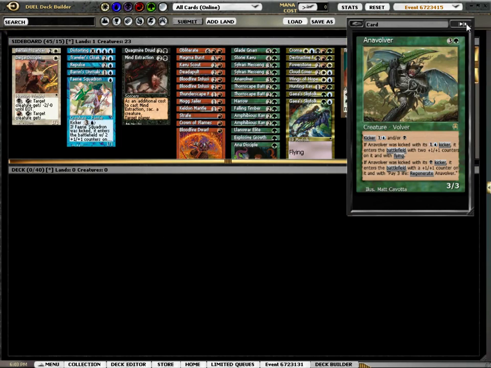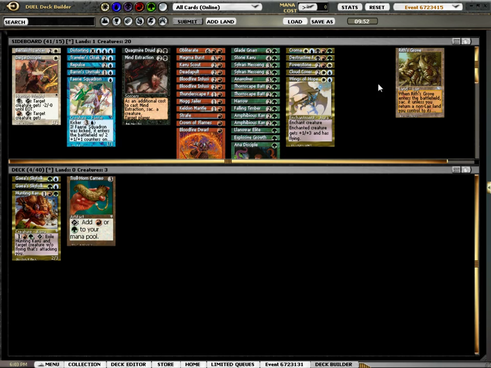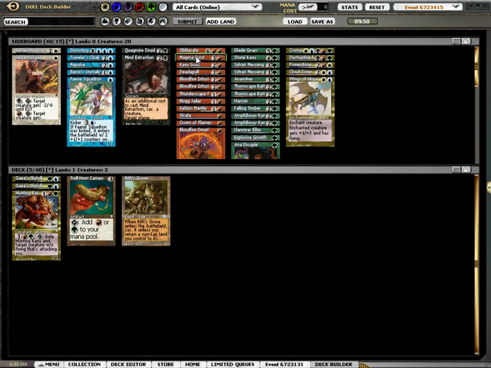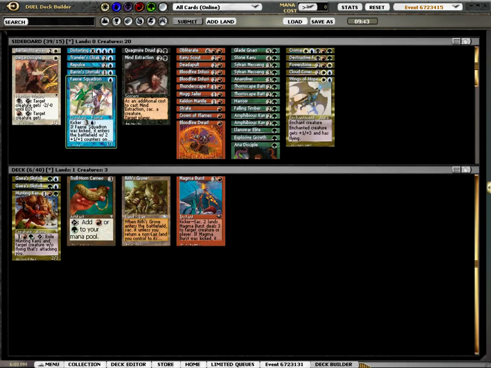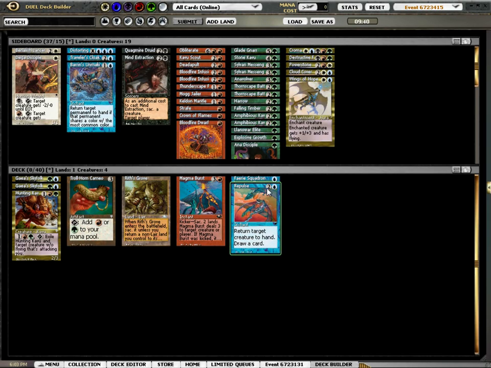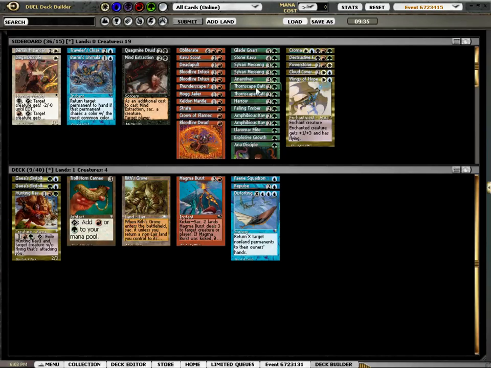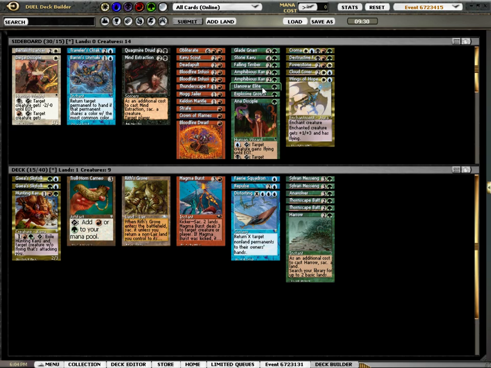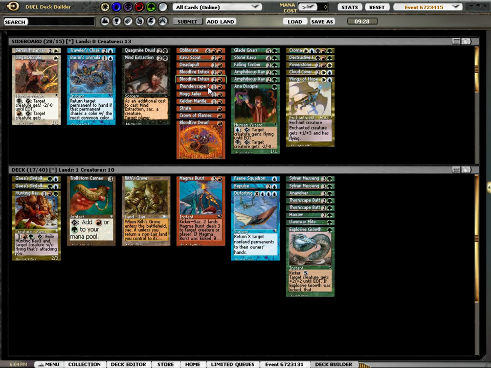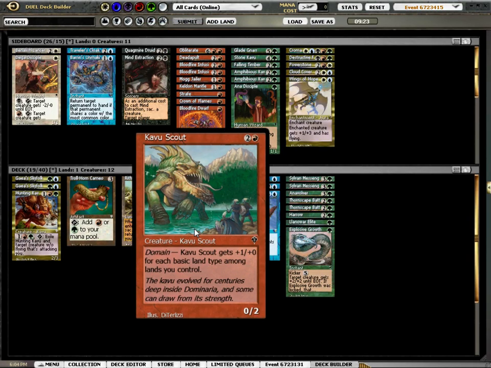Okay, so cards that go in: Gaia Skyfolk, Hunted Kavu, Magma Burst. Oh god, Distorting Wake. Trip Blue. Our blue is a lot lighter than I thought it was going to be. I don't know if we can actually... Yeah, we can. That's not a question. Harrow. Llanowar Elite. Explosive Growth. Thunder Escape Familiar. Kavu Scout. Hey, Kavu Scout!